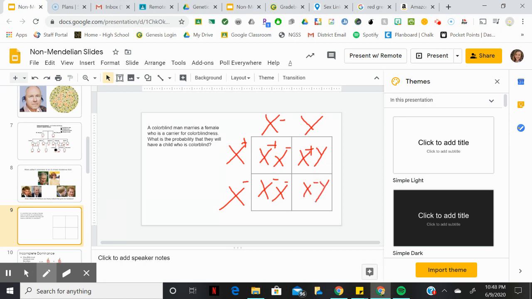Now, in this case, colorblindness isn't deadly. So, this father, being colorblind, can pass on his X minus to a daughter. And if the mother is a carrier, then you have a colorblind female. It's rare, but this is possible. And then here's your colorblind male, right? Only inherited the trait from mom because the Y is a completely different chromosome, doesn't carry that gene, and so he only has that X chromosome to use. So what is the chance that they will have a child who is colorblind? It is 50%. 2 out of the 4 are colorblind. Okay?